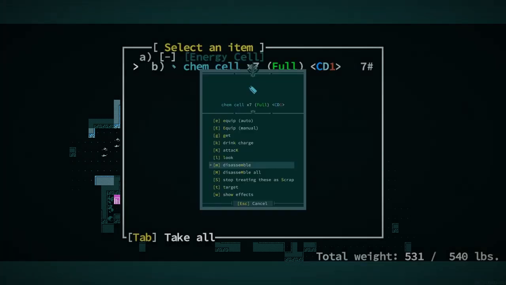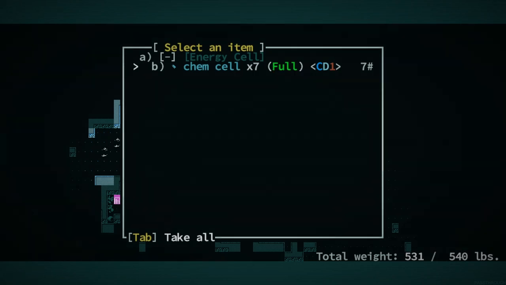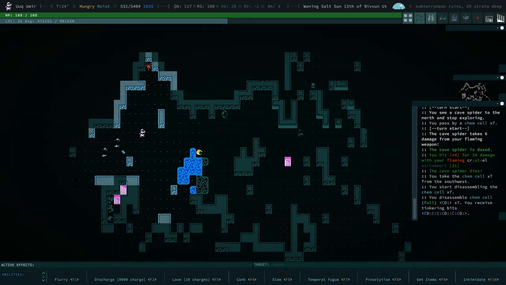So, what is this? Okay. Can't disassemble with hostiles nearby. Well, where... Oh, there's a spider? Really? Okay. There we go.